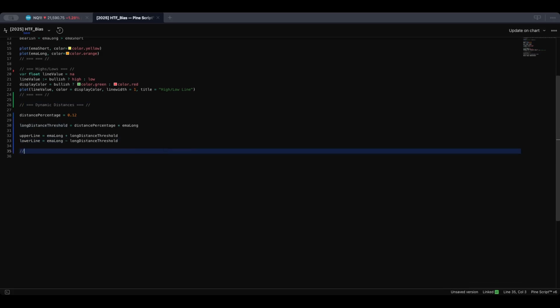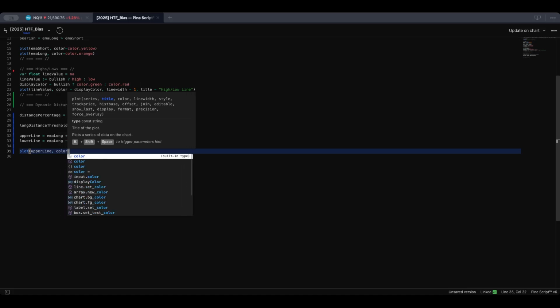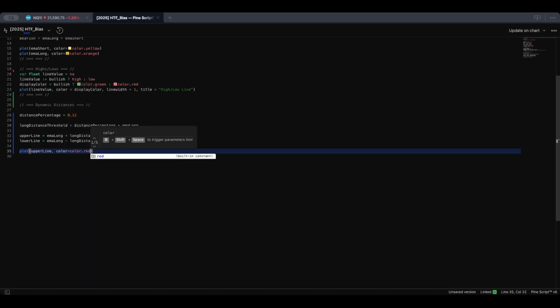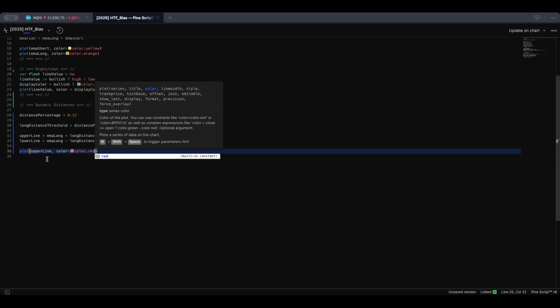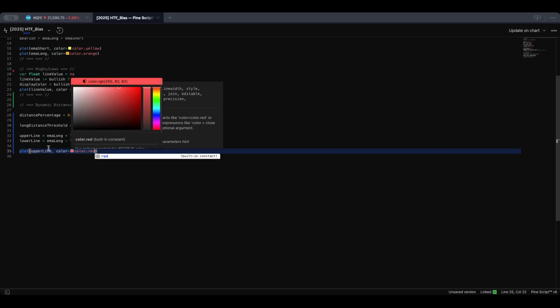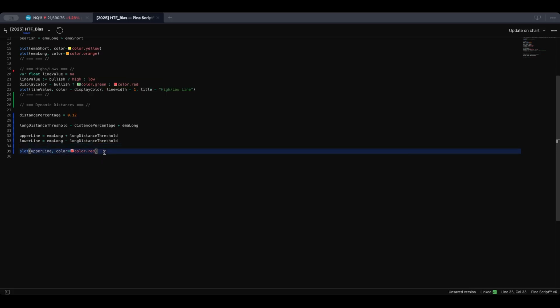And now we want to plot this upper and lower line. So we'll do our plot function, upper line, and we'll call this one red, because whenever we cross it, we want to enforce that we should be expecting a retrace soon. So we want to color it red so that it makes you think even though we're bullish, we're in the territory where we could expect a retrace.